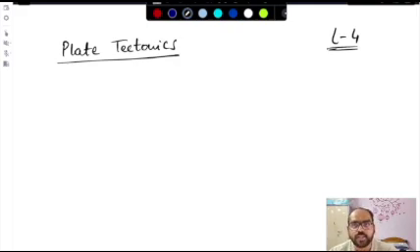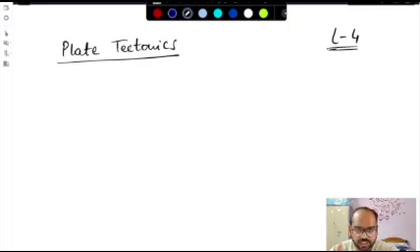In previous class, we have talked about continental drift, convection current theory by Arthur Holmes, and seafloor spreading. Okay, seafloor spreading by Harry Hess. So, based upon the convection current theory and seafloor spreading theory, a geographer called P.J. Morgan has developed a concept called plate tectonics. Okay, so what is plate tectonics?